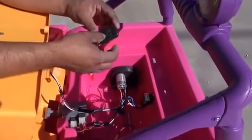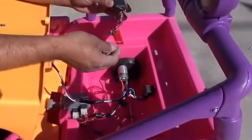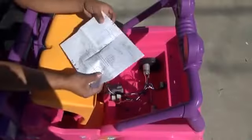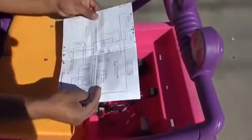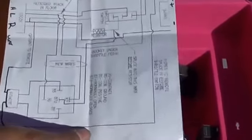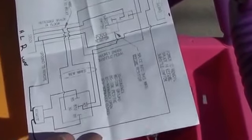Like I said, on powerwheelmodifications.com they show you and they tell you where to go and to buy the kill switch. I will show you the diagram. I got it on the internet — again, you go to powerwheelmodifications.com. They actually show you the diagram; you can pause and look at it from here if you want to do it yourself, but that's where I got it from.